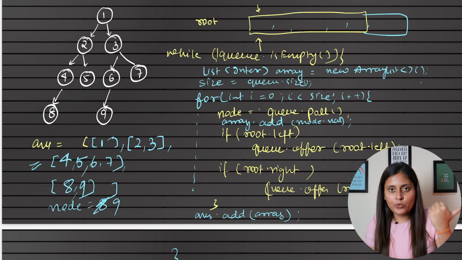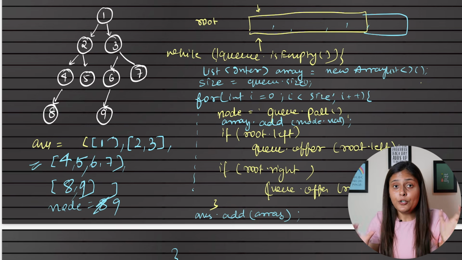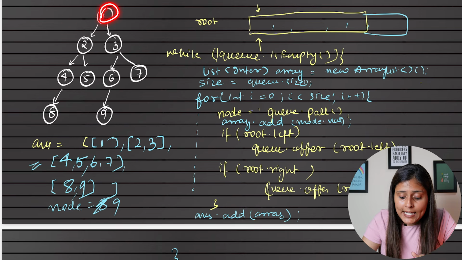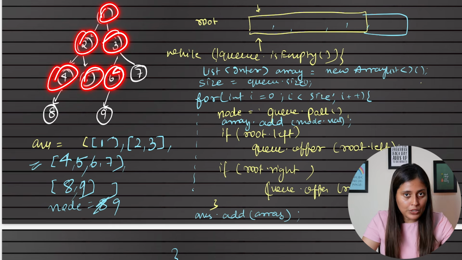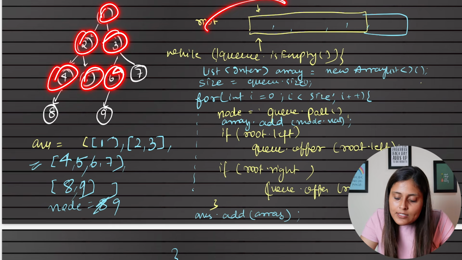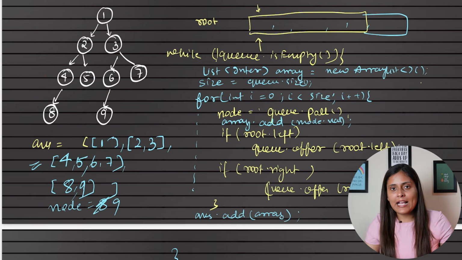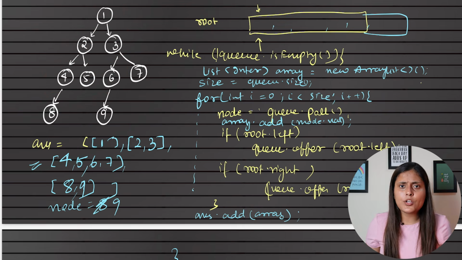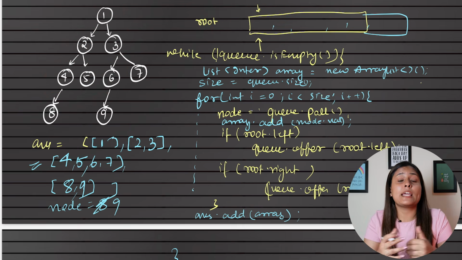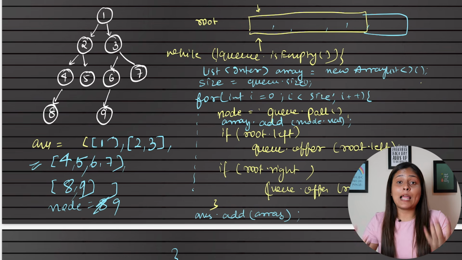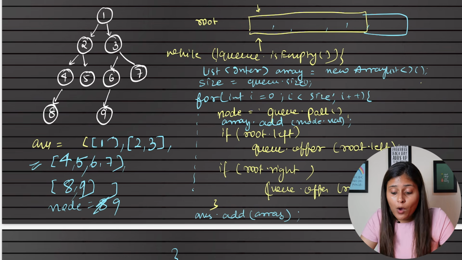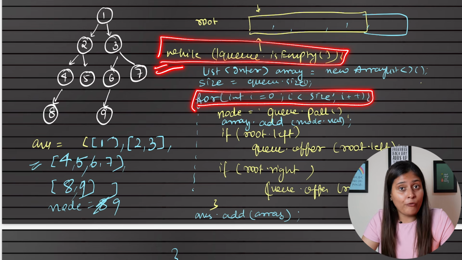So here also, if you talk about the time and space complexity, for space we have inserted every node, every 2000 or 5000, whatever number of nodes given in the constraint, inserted in the queue. So definitely the size will be O of n. In the DFS function, space complexity was taken by that inner stack, but here it will be taken by the queue. Again the time complexity also, if you will talk, you are running this for loop, while loop, you might feel that these are nested, so O of n square.